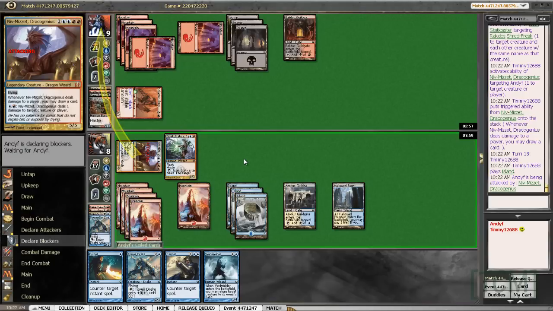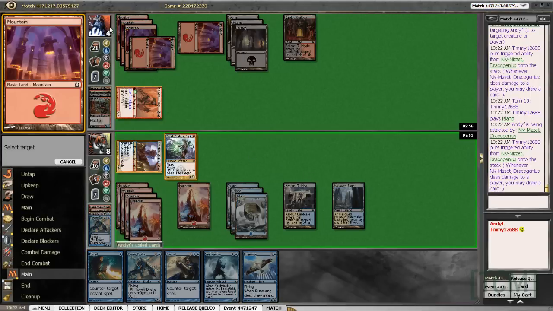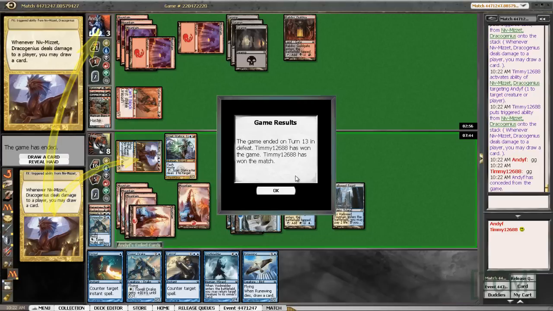Wait, how much damage can we do? I think enough. But he's at 4. Yeah, 1, 2, 3, 4. Yep. Swap a card. We have the dispel. We can always, at this point, respond to everything with the game damage. Okay. He just conceded.